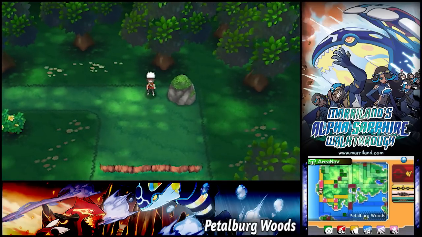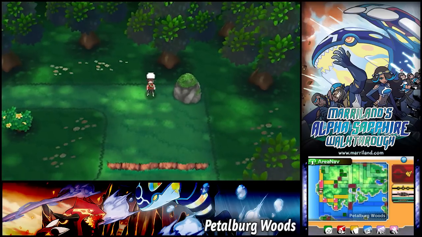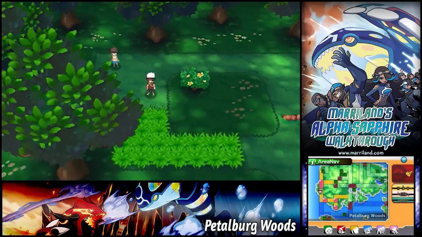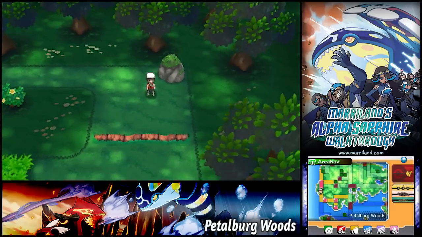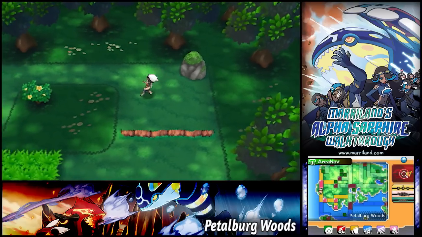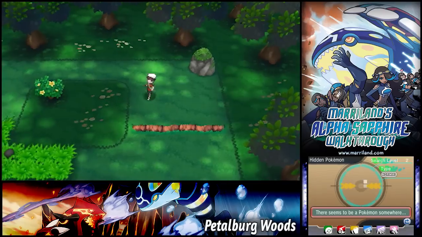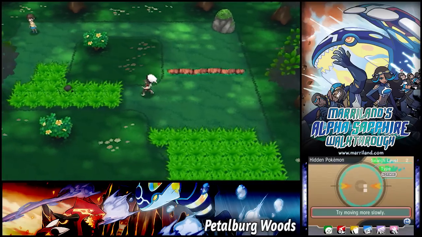However, this is where you would go if you wanted to evolve your Eevee into Leafeon. You can't get Eevee through normal gameplay in Pokemon Omega Ruby or Alpha Sapphire, at least not before you've beaten the game. So you'd have to trade for one at this point if you wanted an Eevee. But this is where you would go if you wanted to evolve it into Leafeon. Not overly useful to know, but just so you know what that rock is there for.